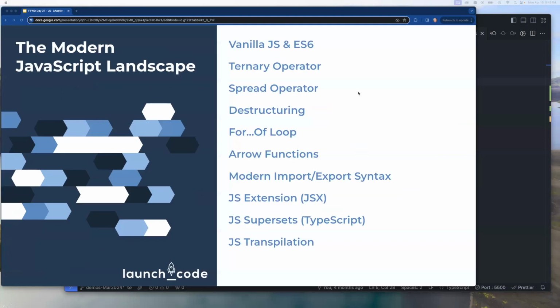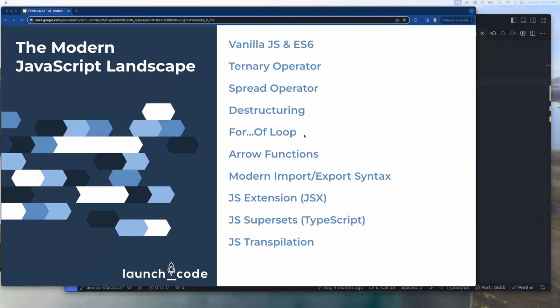I'm going to cover some things here that are in Chapter 28. I'm also going to go ahead and introduce some other things you're going to need for React and just talk about them today so that we can just focus on React when we do those lectures separately. So I'll start with talking about the difference between, like, what does it mean to say vanilla JS, what is ES6, some of this terminology. Then I'll talk about the ternary operator, the spread operator, the concept of destructuring with both arrays and objects.